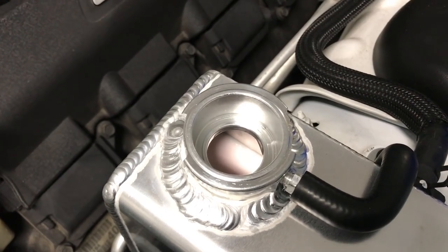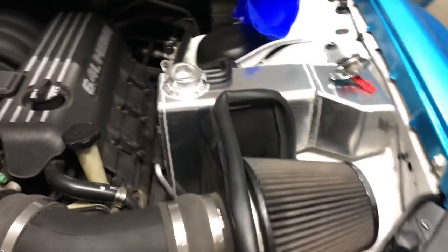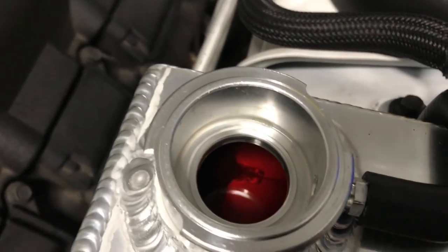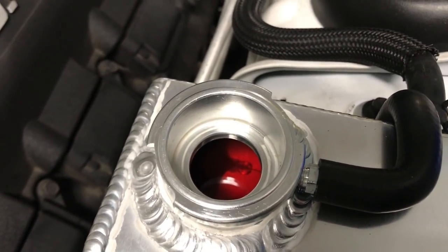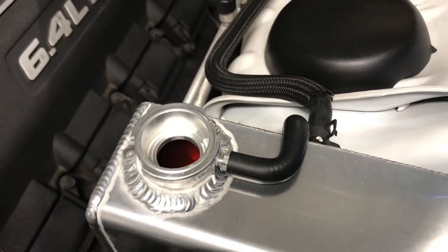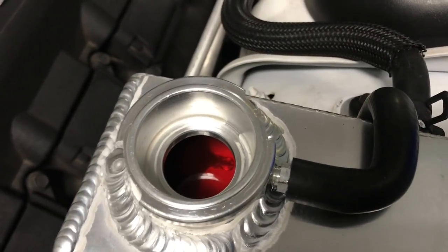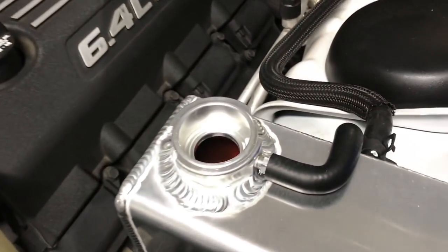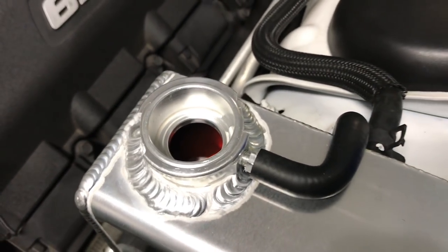So we'll keep an eye on this. Make sure we don't have any leaks anywhere else. We should be good to go. So as you can see, the coolant in the reservoir is red again, orange, whatever color you wanna say that is, which means the heater core got circulated through, so the cleaner worked. We got it past 180, so the thermostat opened, made sure that the whole system got ran through, heater was on the entire time on full blast.